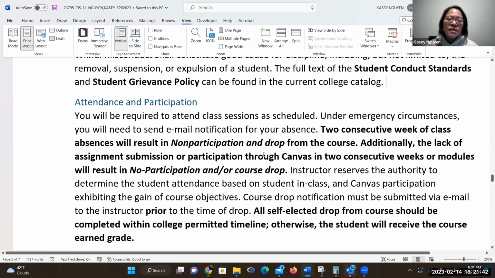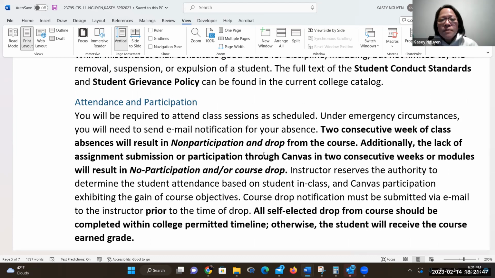For attendance and participation, I expect that you attend lecture and lab. For this particular class, it's essential that you attend lab in case you have questions, because assembly is going to be a little different if you have never done it before. It seems very foreign to a lot of students at first, but once you go through the lab, you're going to have a better understanding of how to write and simulate your program. You'll be expected to do so for your project, so it's important that you practice it with the lab.